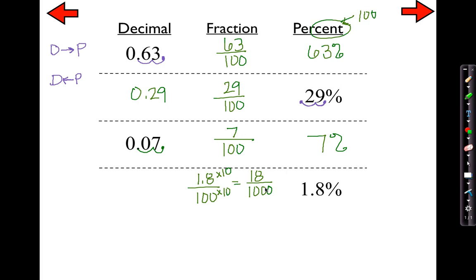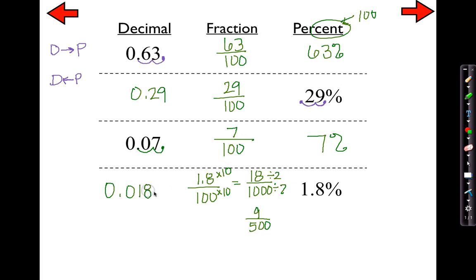Okay, so at this point, I can realize that it still could be reduced by 2, so I'm going to go ahead and do that, which is going to leave me with 9 over 500. So this is what it would look like as a fraction. But what should it look like as a decimal? I know this is technically the fraction that's been reduced down, but reading it as a decimal this way is a little bit more helpful. I would read this as 18 thousandths. So that is going to look like this.